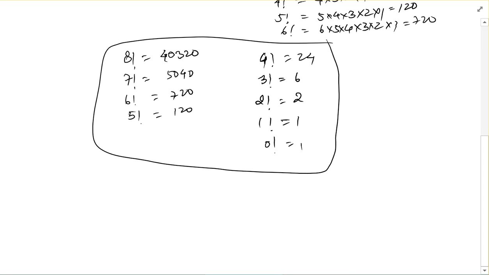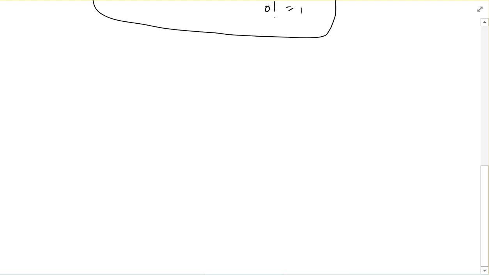Then how to deal with factorials now? For example, you have to solve a given question: 13 factorial by 3 factorial into 10 factorial. So are you going to evaluate the value of 13 factorial? You haven't even memorized it, and you will face a lot of difficulties calculating it. Calculating 13 factorial, 10 factorial, 3 factorial and then dividing is not advisable. Actually what you have to do is write 13 into 12 into 11 into, and so on.